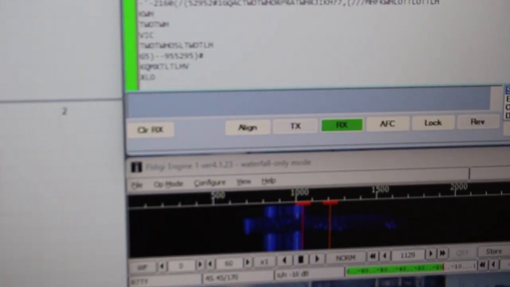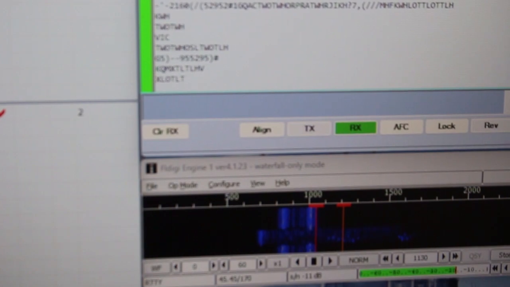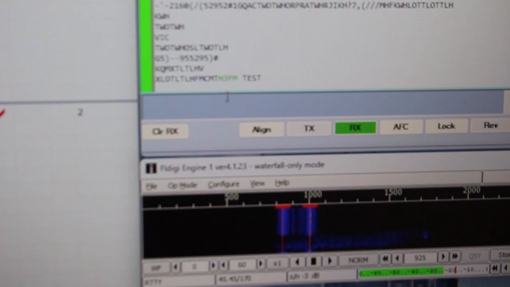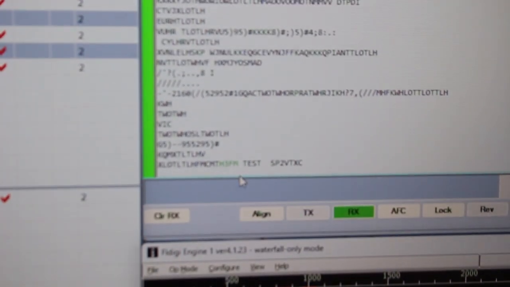Now the waterfall display is jolly useful, as what you'll see here is that the main signal we're listening to is this one here. I'm going to click on that one and it'll then start decoding, and you'll find that what comes up on the screen above it is what that station is transmitting.